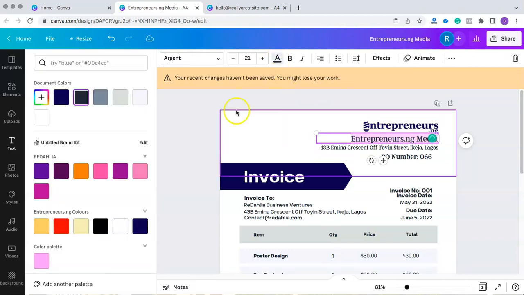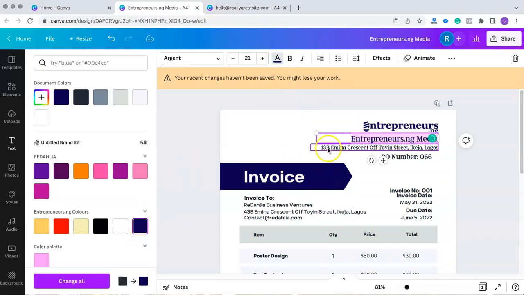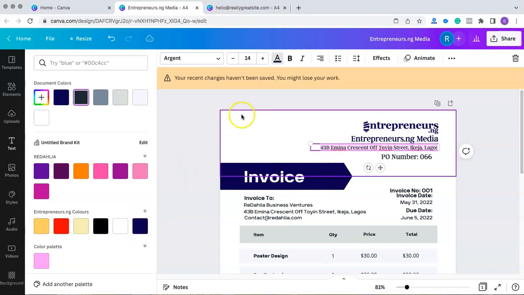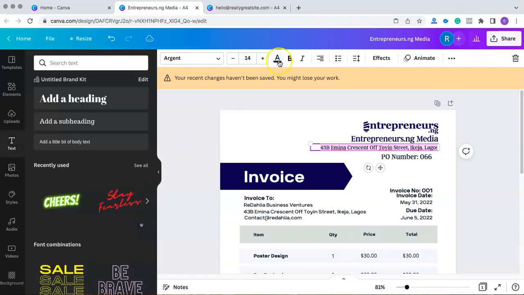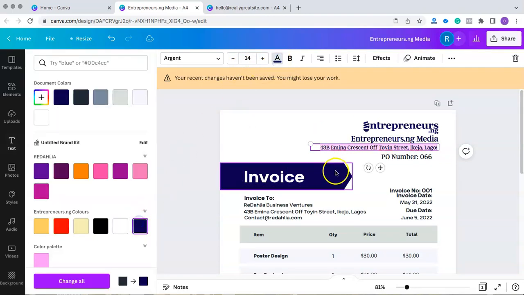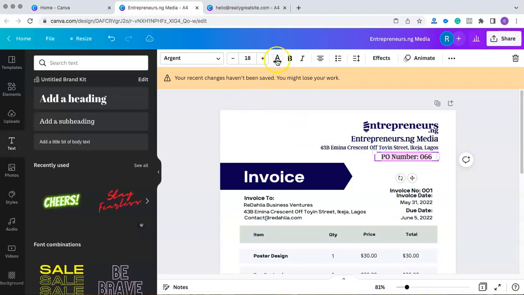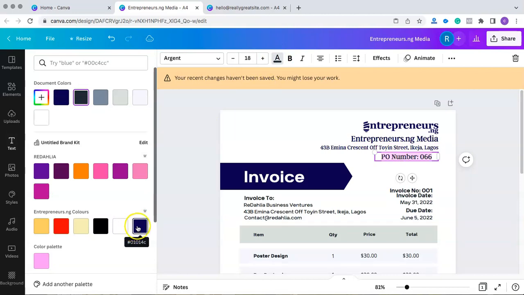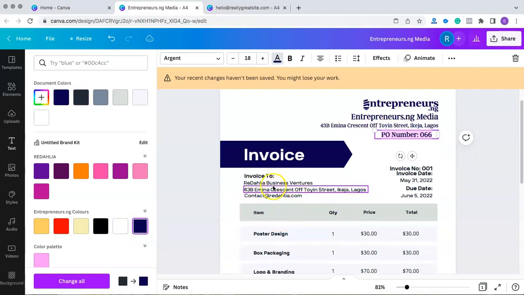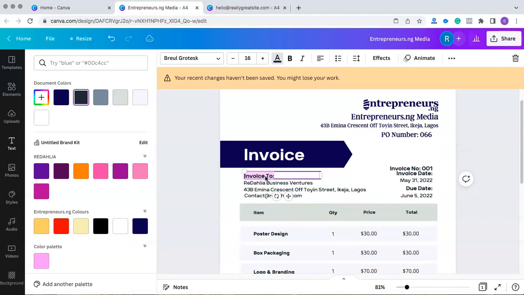I could just change the colors here. Just go here, change the colors. You click, you go to the colors. These are entrepreneurs' colors, these colors have already been designed. You can do that for your business as well.